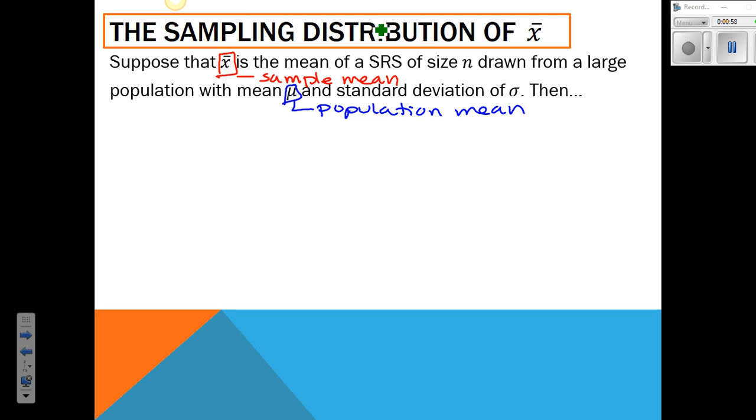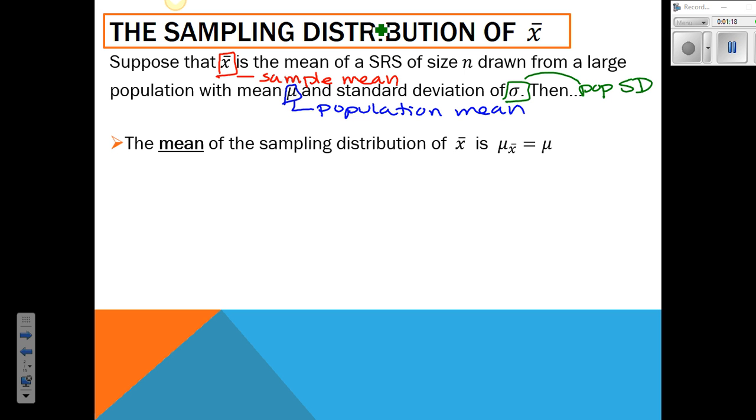And a standard deviation sigma. Now, would you say sigma is a population standard deviation or a sample standard deviation? And why would you say population, Madison? Because it is a Greek letter, so usually our population parameters are in terms of that. So, okay, you guys with me there?